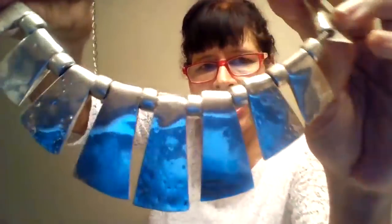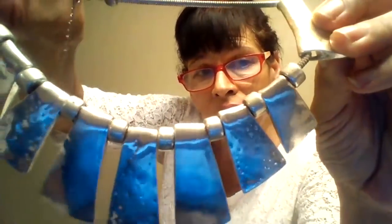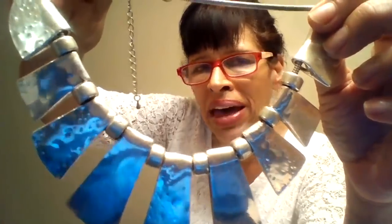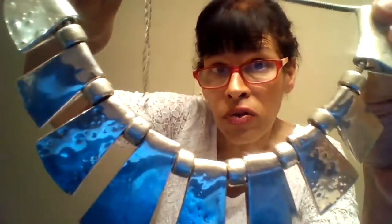And y'all have seen this. I've got, I don't even know where I got this from. I kind of looked at it a little bit. It has stayed silver without me having to shine it. So I don't know if it's that spoon silver or it's just sprayed over metal with a really good silver paint. I don't know. But in a close-up, you can see all the little dings and things in it like that. But I can't remember where I got this thing.